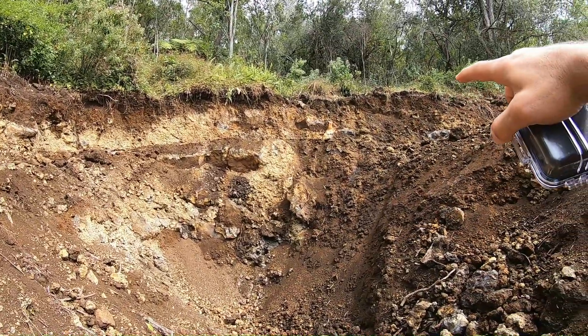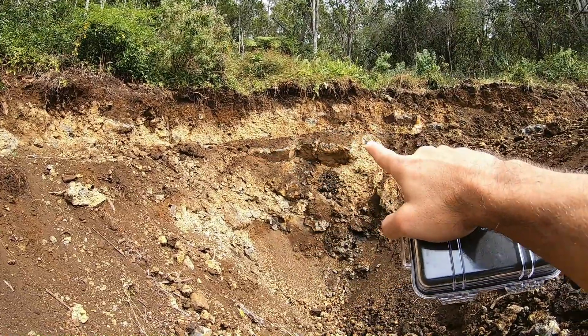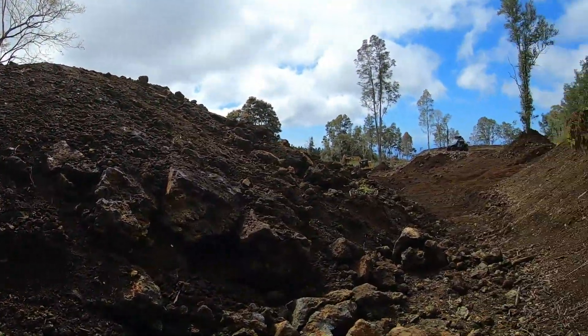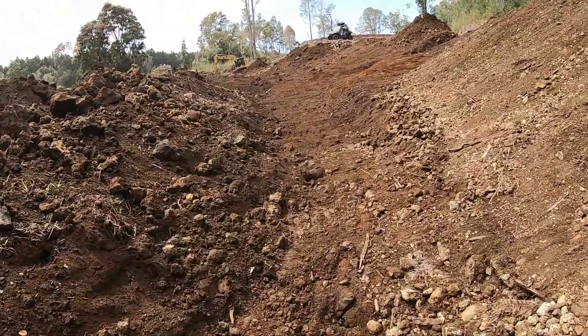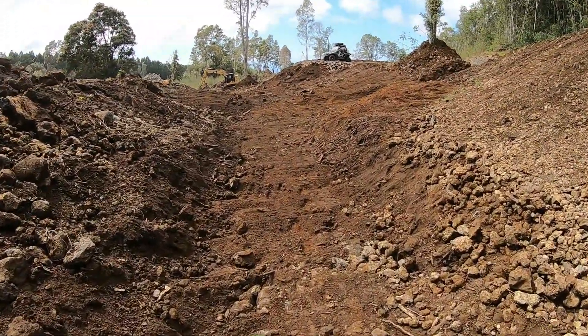It's gonna make some pathways here and erode this a little bit, but that's some thick bedrock right there. This little bridge area I made so I can get across from my side-by-side should hold up pretty good. This is the stream, and I'll show you guys in the summertime when it's flowing - take some footage and we'll see where it cuts its channel.